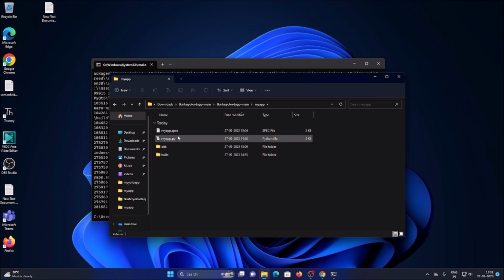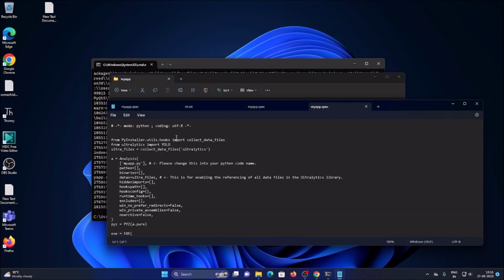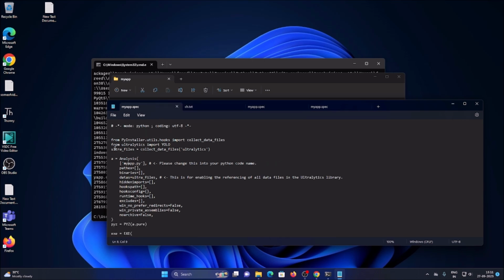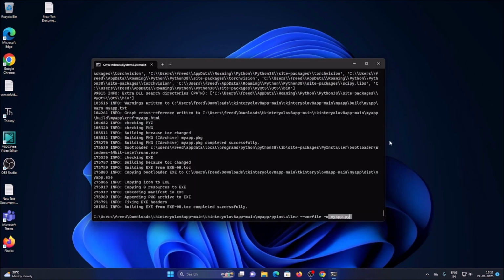Inside that myapp.spec file we mention changes with the help of our ch.txt. We copy the code and put it inside our myapp.spec file, and then we run the new command, which is pyinstaller myapp.spec, and just hit enter.